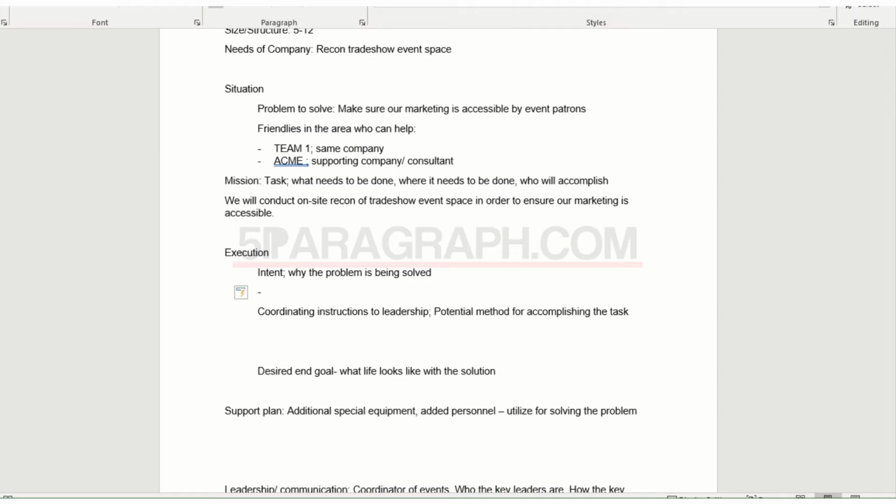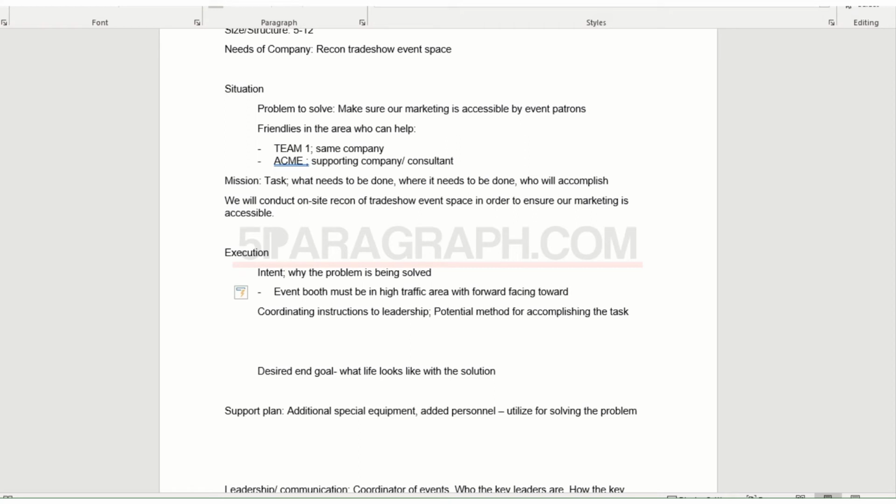Intent, really, this is the why associated with this, but it's not just, hey, we've got to make sure that our marketing is accessible. It's, let's say, for instance, event booth must be in high traffic area with forward facing toward avenue of approach.